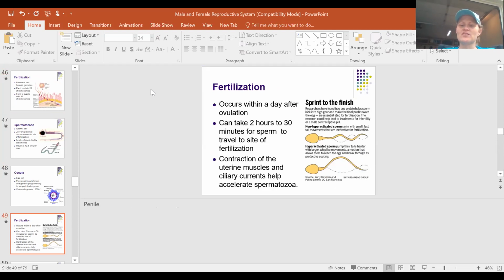So you really want the sperm to be there when that egg's being released, or you want the sperm to be there right after so that you can make sure that that sperm fertilizes the egg. It can take up to 2 hours and 30 minutes for the sperm to get to the site of fertilization. I have heard this being relayed similarly to if we were dropped in the middle of the ocean and we're asked to swim like 2 or 3 miles to a destination, but you don't know, is that destination north of you, south of you, east of you, west of you? That's kind of how the sperm is, it doesn't really have a clear idea of where that egg is. So it does take a lot of time for the sperm to actually get to the egg, and that's why a lot of them actually don't reach there.